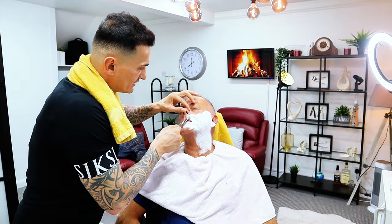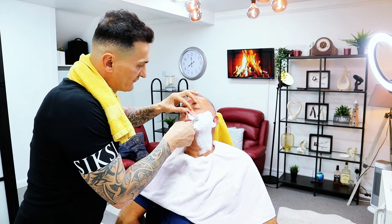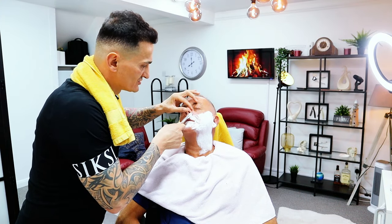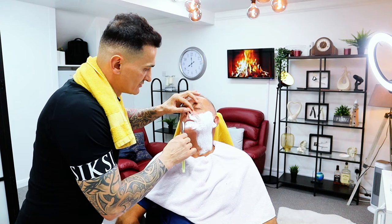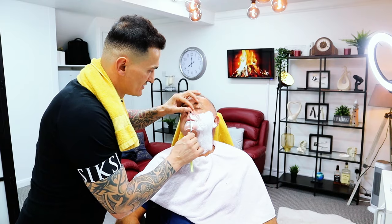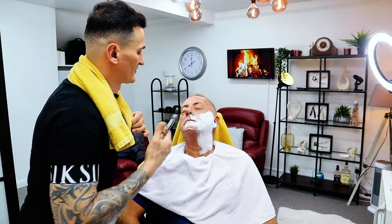Just clean the foam again. At the same time you clean the foam, all right? Make sure the foam is reaching everywhere, because the foam is on this side. What I do, I use the foam on the dry areas, all right, so I will not waste the foam. Try to use it anywhere that is dry, I can see. So by the time I come to that area, it will be nice and soft.